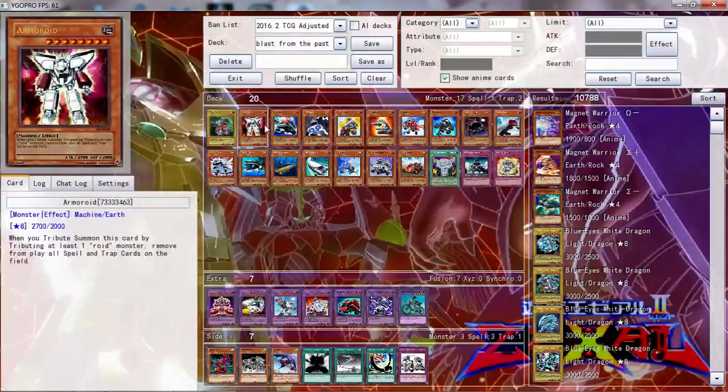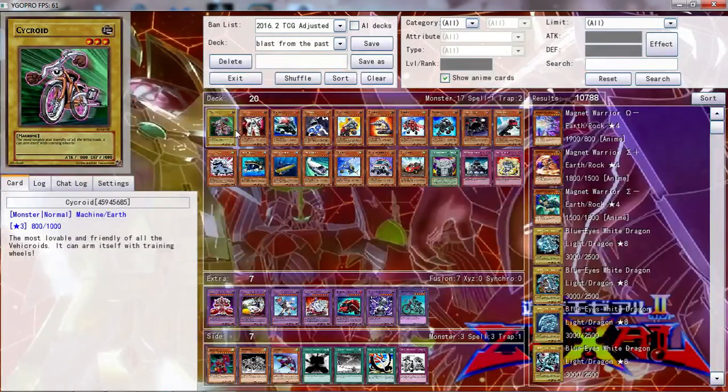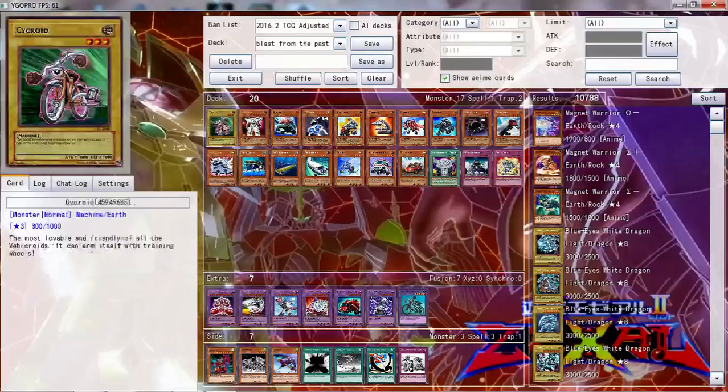Although since they do have the Roid name in them, just like Speedroids, certain Speedroid cards will work for this deck as well. Just the ones that say Roid, but however, not many of those exist. Likewise, Roid spell and trap cards work with the Speedroids.